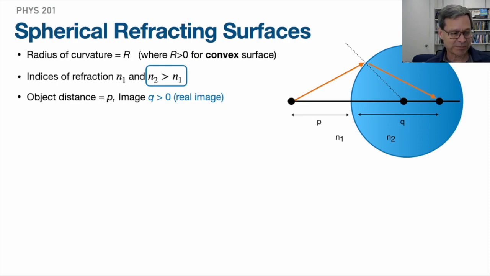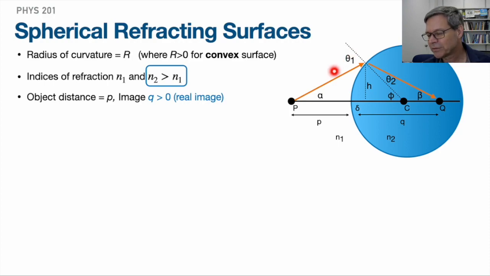Okay, so let's see how we can solve this more quantitatively, just as we've done when we were trying to solve for where the image would form when you have light reflect off a spherical reflecting surface, a mirror. Let's do the same procedure here for a convex surface of a refracting surface. So it's light, it's transparent. Okay, so I'm going to add a bunch of labels here.